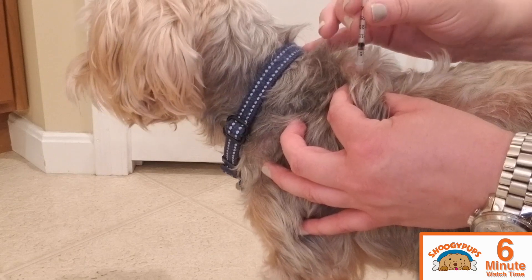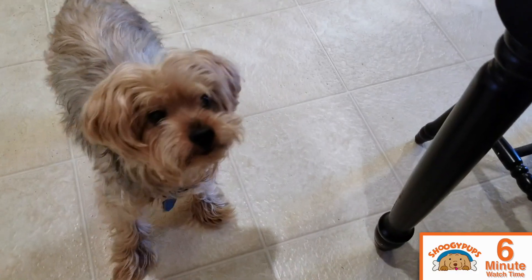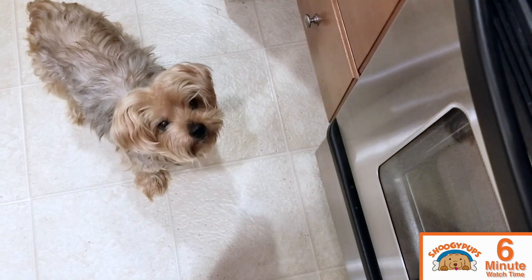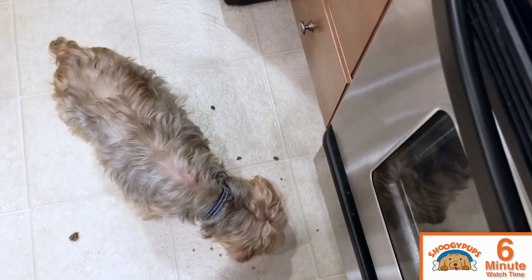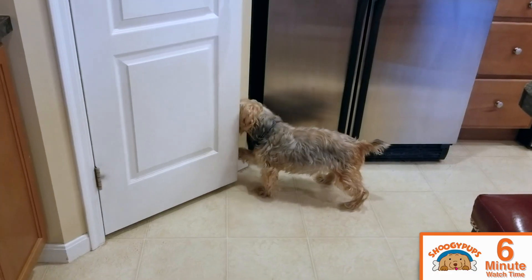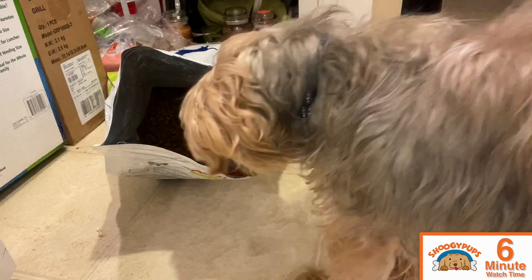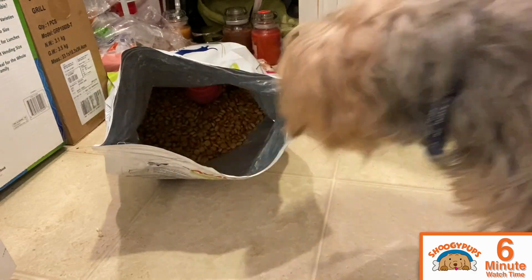The second and most common time I see this is when Stilwell eats his food and gets his insulin, but then he gets more food from somewhere else I wasn't counting on — someone feeds him half their plate of dinner, food falls on the floor and he grabs it up, or there's food open in the pantry and he gets into a bag before I can get to him. Those are all ways that a blood sugar can go high on you.